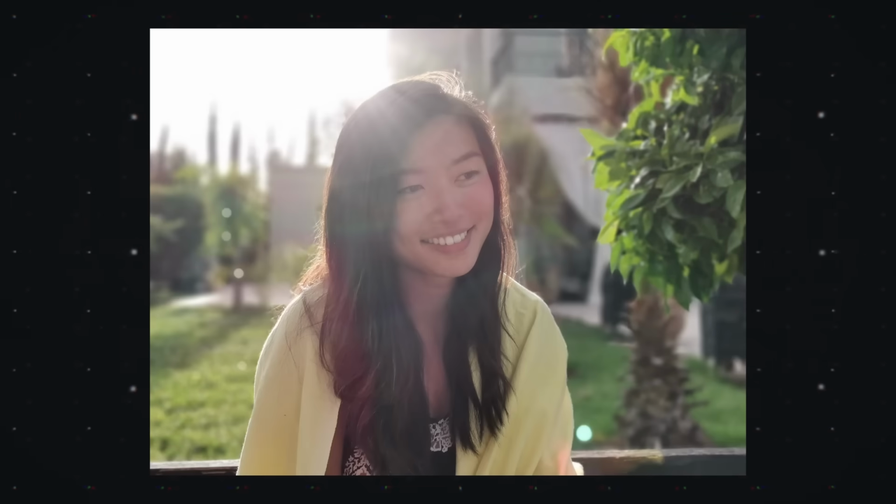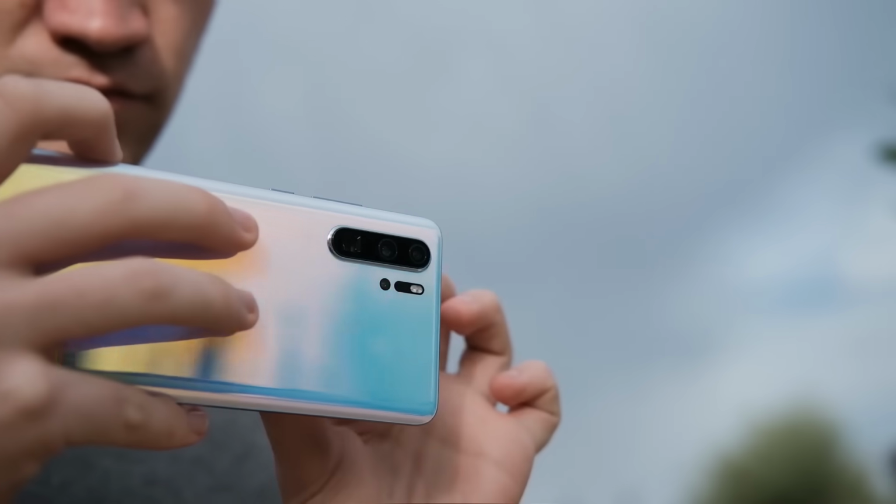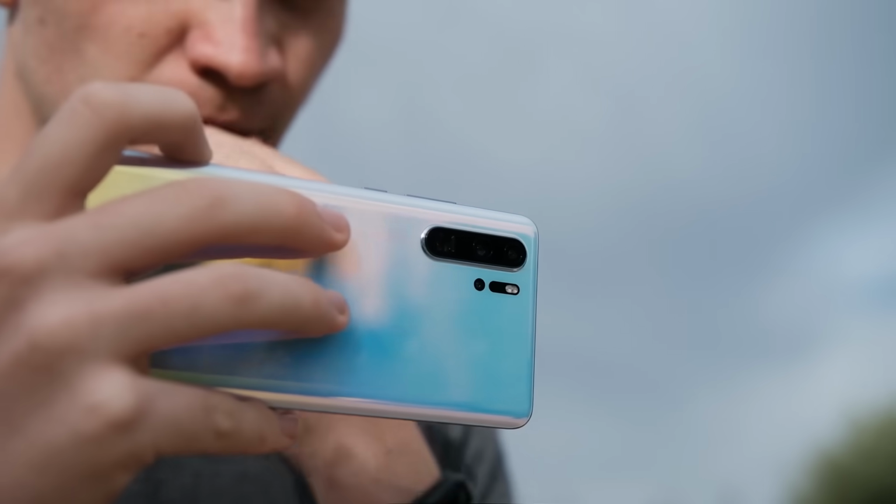Portrait mode does a pretty good job of subject separation thanks to that time of flight sensor, but the skin smoothing and oversaturation look a bit artificial. Aperture mode actually does a much better job for portraits and does a great job balancing detail and color for a nice image. So that pretty much wraps up this episode of Camera 360 with the Huawei P30 Pro.